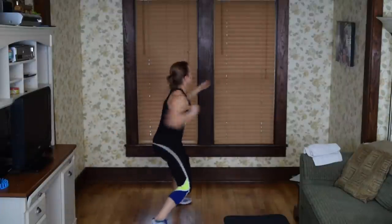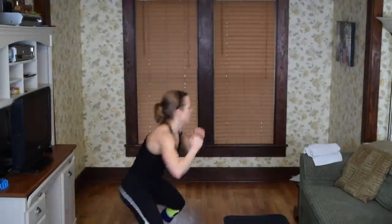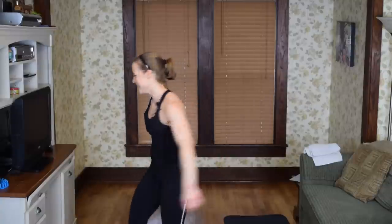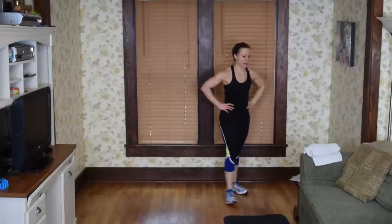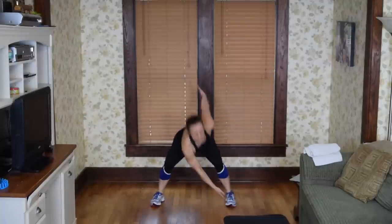Knock off your headband like I did. I've had some clients get pretty zealous and hit themselves in the face. So be really careful with all these punches, especially the uppercut. But have fun. Good job, guys. All right, we are back to those in and out squat jumps with an opposite toe touch.